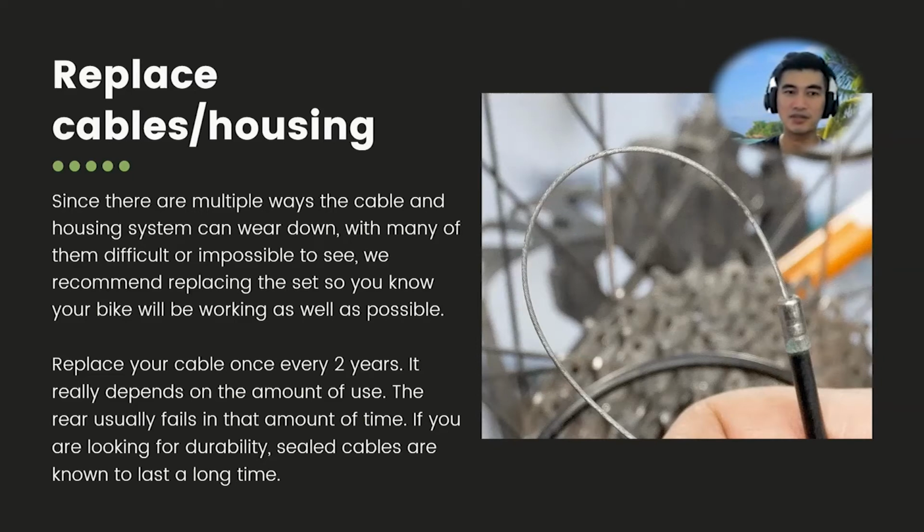There are multiple reasons your cables can wear out. It says to replace your cable every 2 years, but most of the time you notice it and have to switch. I don't think that is true, even though it's stated over here. Most of the time I need to change my cable in less than a year.